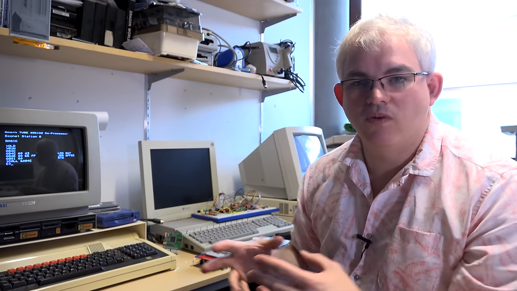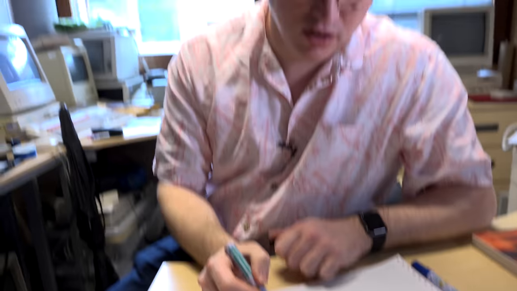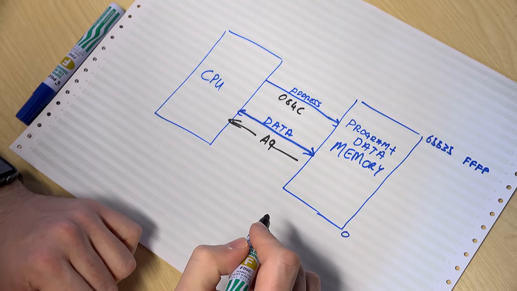And the CPU, when it runs it, needs to fetch those bytes from memory into the CPU. Now, how does it do that? So to get the first byte, we need to put the address 084C on the address bus, and a bit later on the memory will send back the byte that represents the instruction A9.